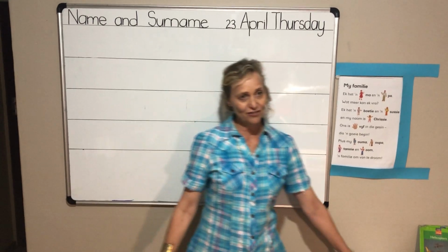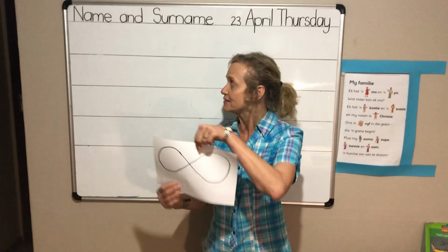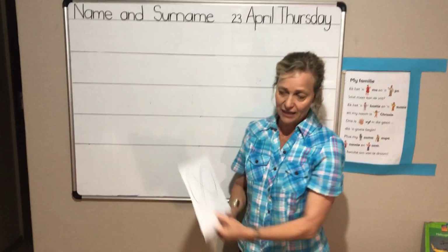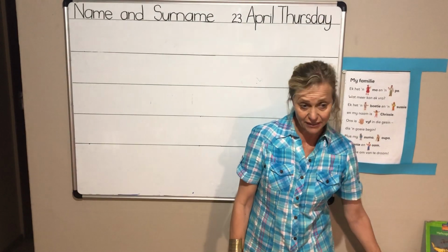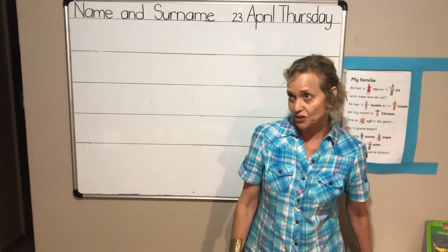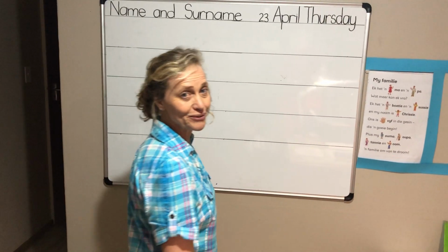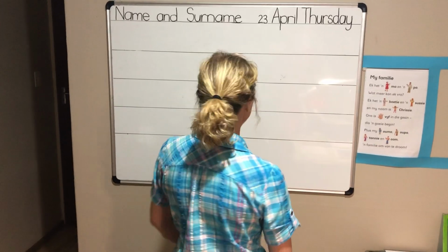And now my favorite one is the lazy 8. Right, so this is what it looks like. This is what the pattern looks like, and this is what we do with our thumbs. And I love this because it teaches you some midline crossing as well. Tomorrow we'll do some midline crossing exercises as well.